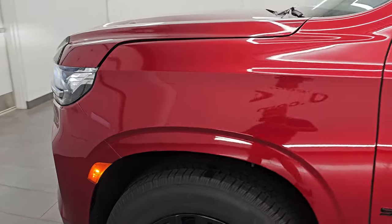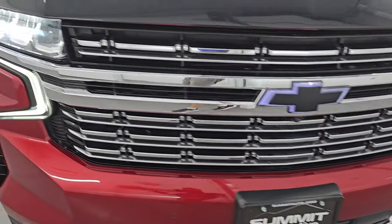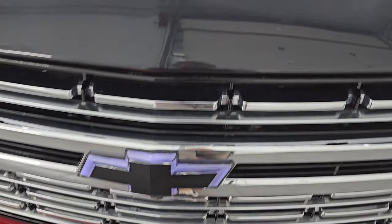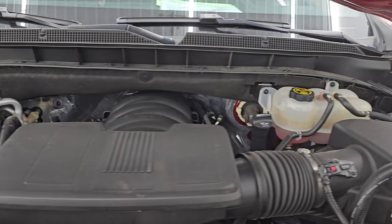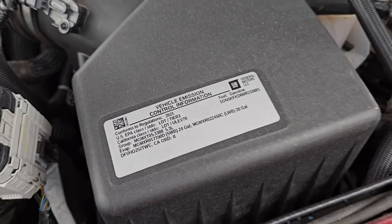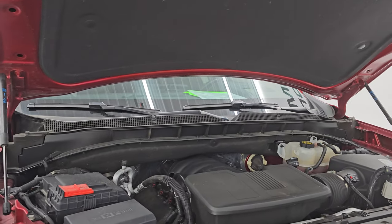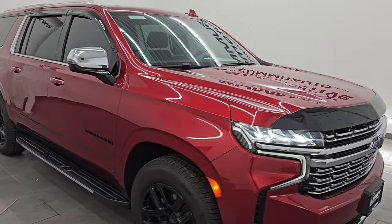I would personally like to thank you for checking out the video today. Hopefully from this HD video you have been able to verify the quality, condition, and options — and of course the cleanliness of this vehicle all the way around. You can see it does have those LED headlamps and running lights, and here is a bonus: you get the lit-up Chevy logo. Under the hood we have the 5.3 liter V8 engine. The engine bay is very clean and runs very smooth. Once again, this Suburban has been fully safetied and inspected by our service shop with a fresh oil and filter change. This vehicle is 100% ready to go.